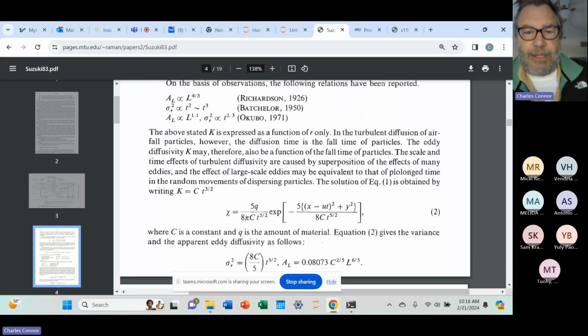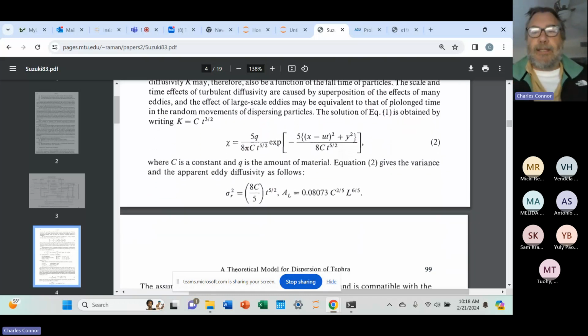I just want to get down to that analytical solution. He says in equation 2 here that he can characterize the concentration now on the ground, integrated over time, in terms of an amplitude term, essentially, which has to do with the amount of material released and how it diffuses in the atmosphere down here in the denominator, times this sort of exponential decay function. And so this is a Gaussian approximation to the advection diffusion equation.